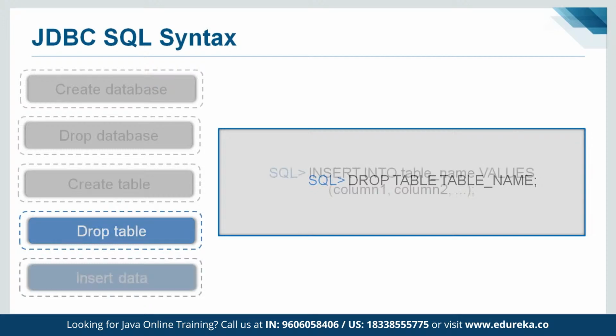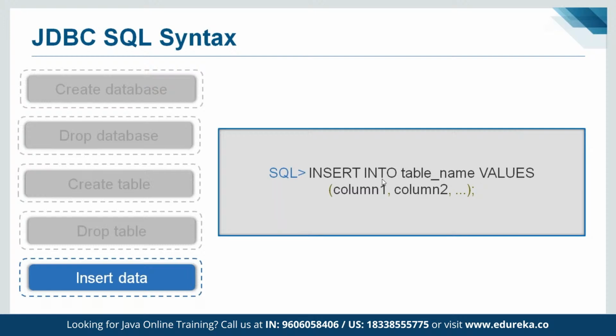And if you want to insert the record, insert into where you want to insert the record. I want to insert the records into a particular table. Insert into a particular table. What values do you want to insert? These values are nothing but column 1 value, column 2 value. So those values you can provide. So from a Java program, if you want to perform any operations on a database, the corresponding SQL queries are to be passed. The SQL queries will come to the connected database. There it will get executed and that operation will happen in the database.